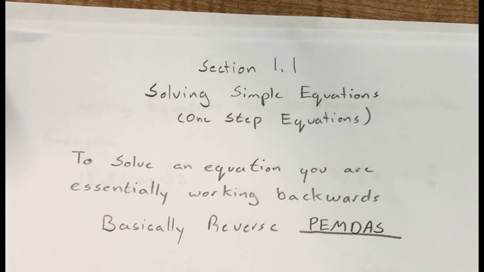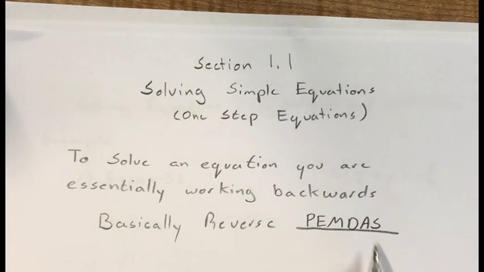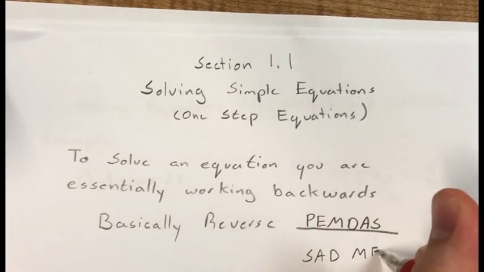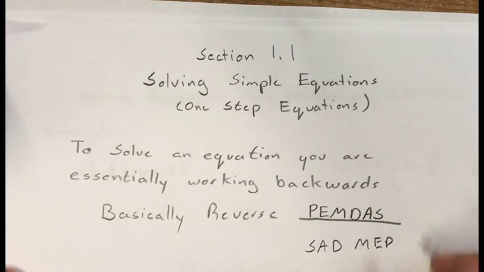In this video, we're solving simple equations. Basically, these types of equations are what we would call one-step equations. And in order for us to solve an equation, you're essentially working backwards. I like to say it's kind of like reverse PEMDAS. So instead of PEMDAS, it's like, I don't know, SADMAP. That's not entirely true, but I hope you get the idea.